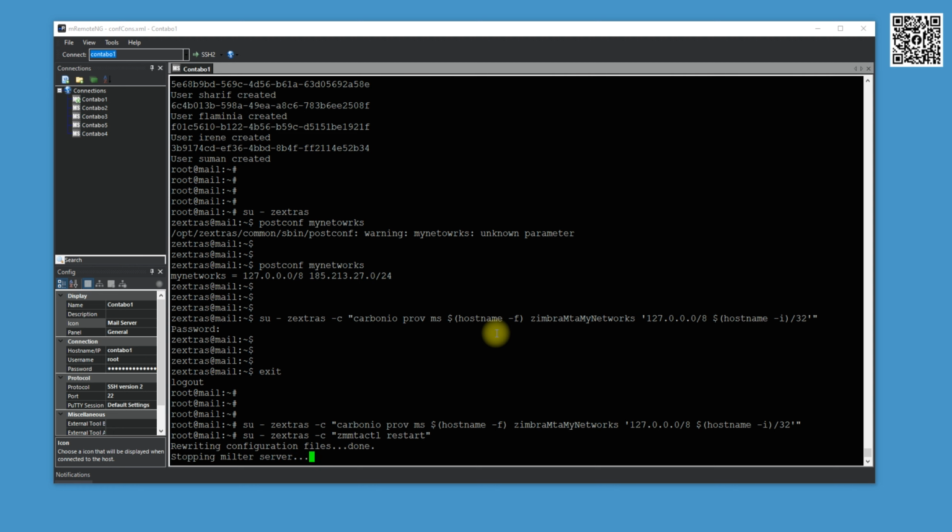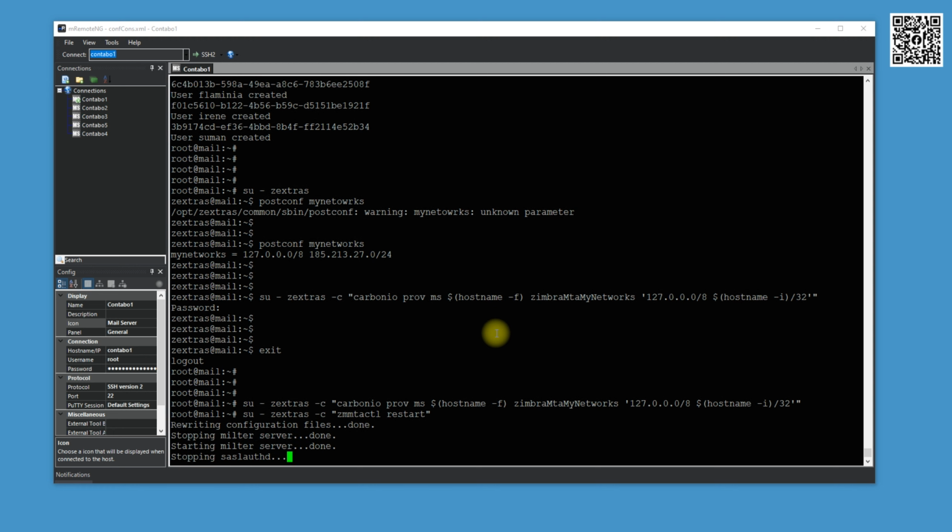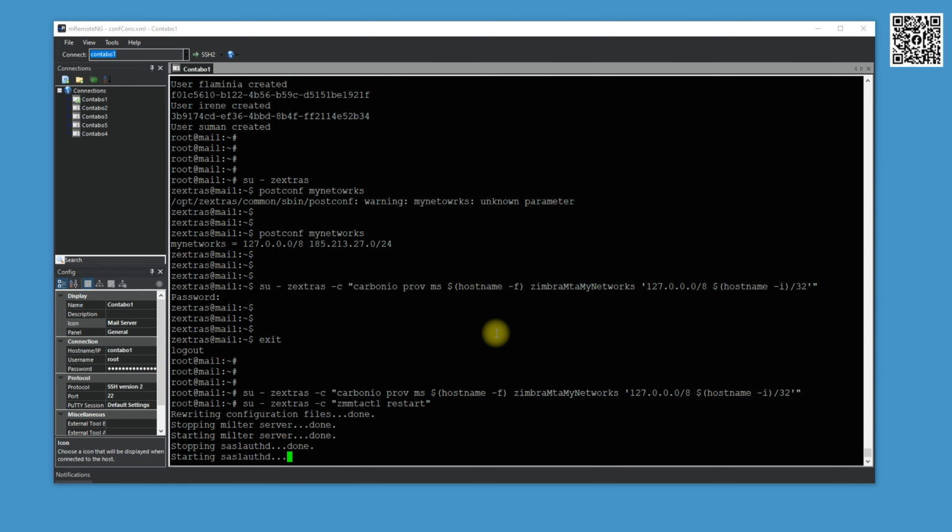I can say that this is a unique approach from a community edition product. So we will see. Let's just wait for this process to end.